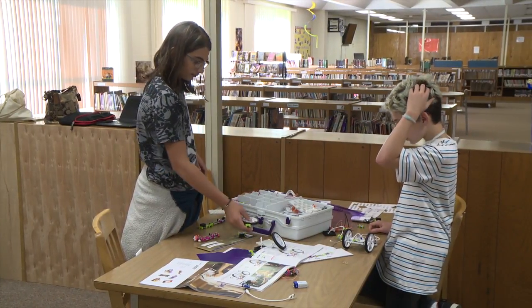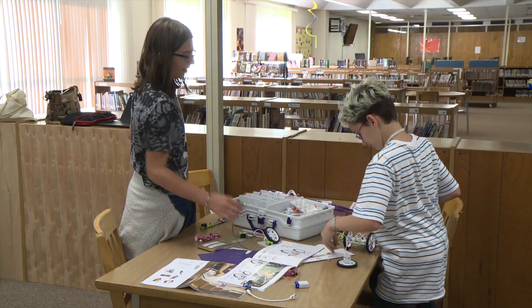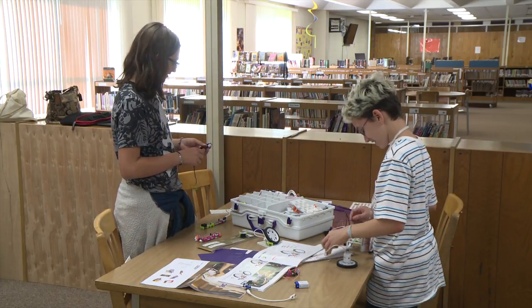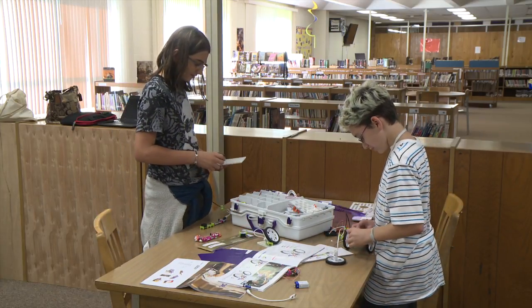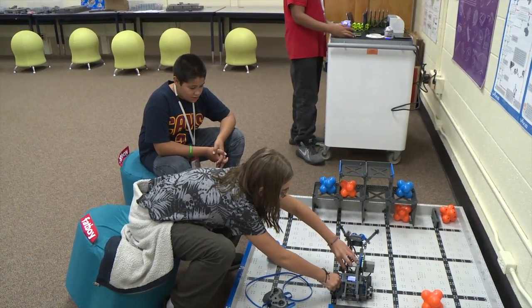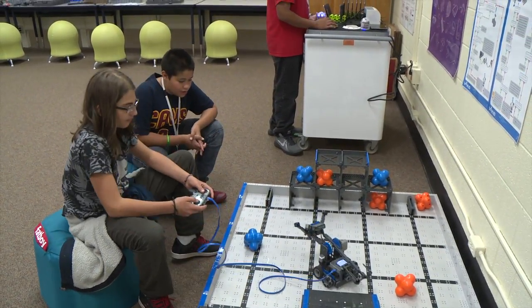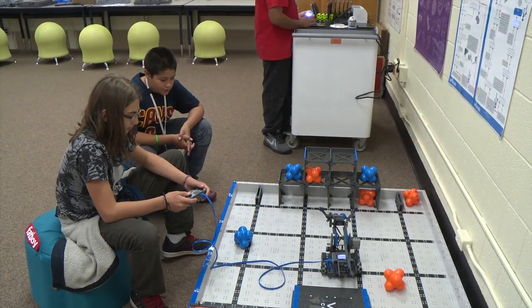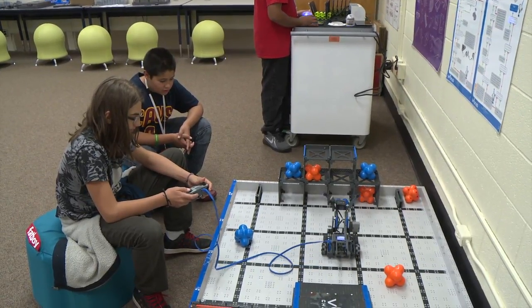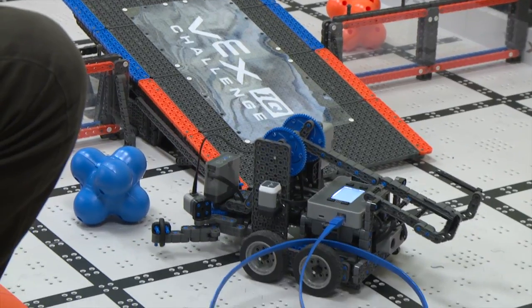So that program will lead right into the high school robotics team, where they have a game that is on a bigger scale with bigger robots and bigger machines. Same idea though, so it's pretty much an entry level into it. The plan right now is to put the robotics team together, see how successful we can make the robotics team, go participate in some events, go play against other teams, see if we can qualify for state and maybe national competitions, and see how well we can exercise the brains.